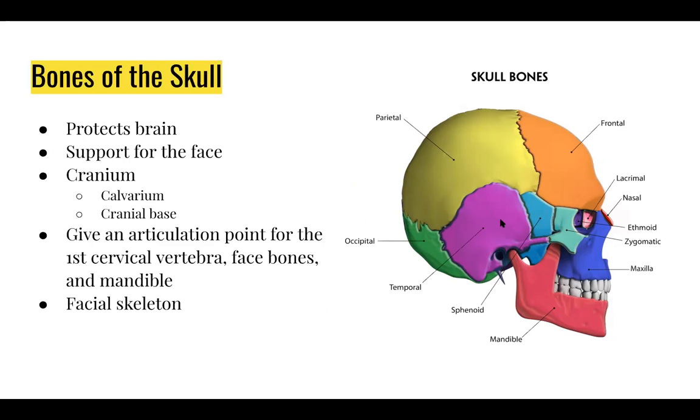Now we can go more into depth on each of the bones. Would you guys like that? Depending on how much you understood from the lesson, we can go into that or not. Put it in the chat if you would want to go into the zygomatic, lacrimal, nasal, and all of those bones, or you would rather skip them. It really depends on how much you want explained. You can put that in the chat now, or else I will move on.